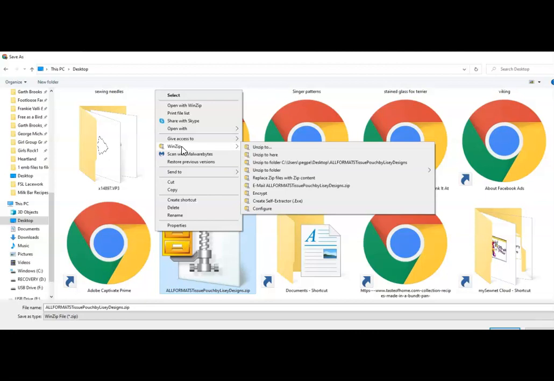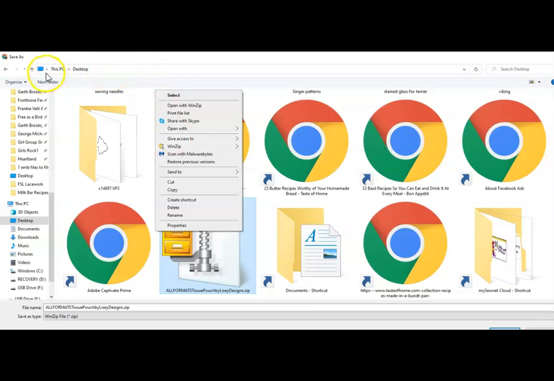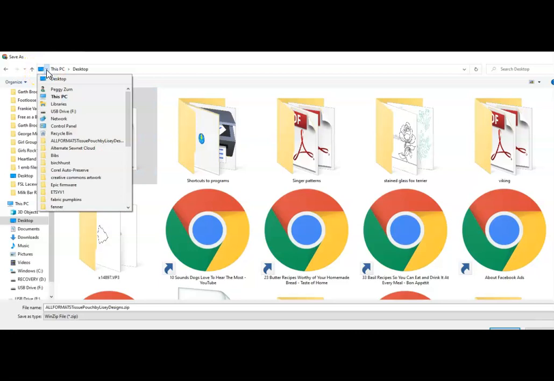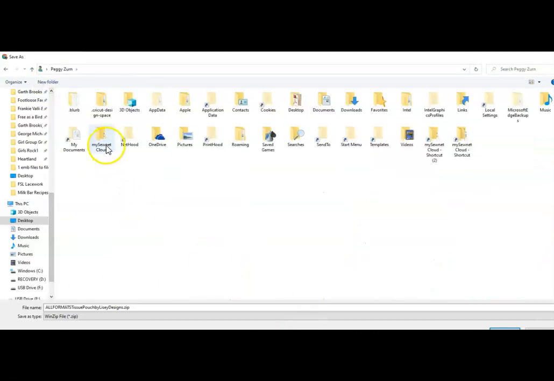Generally, it is going to unzip that folder and put it in your own directory. To get to your own directory, you go way up to the top of your screen, and the very first choice in the URL bar looks like a little monitor quite often. There's an arrow down. It's the very first choice that you have. Go to your own name, and there it put the MySonnet Cloud.